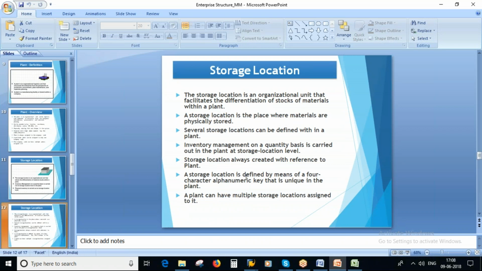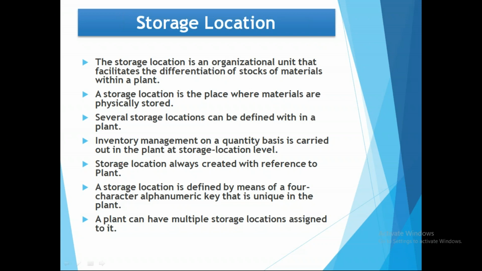Now a storage location will always be under a plant. A storage location is always created with reference to the plant. So whenever you are creating a storage location, you will specify that it is under this plant. A storage location is defined by a 4-character alphanumeric key that is unique in the plant. Again, a plant can have multiple storage locations assigned to it.